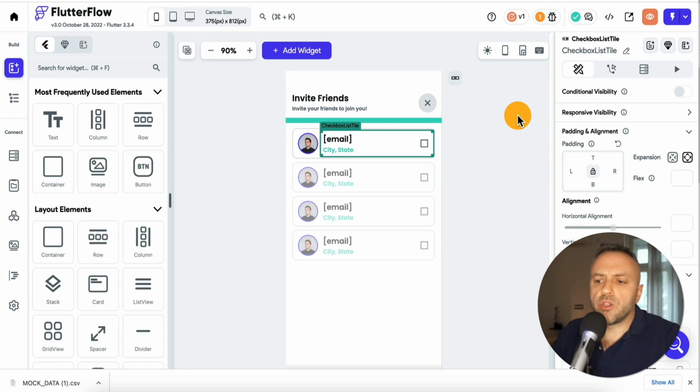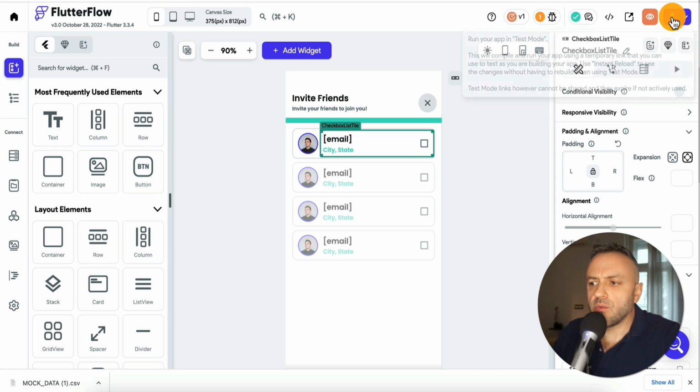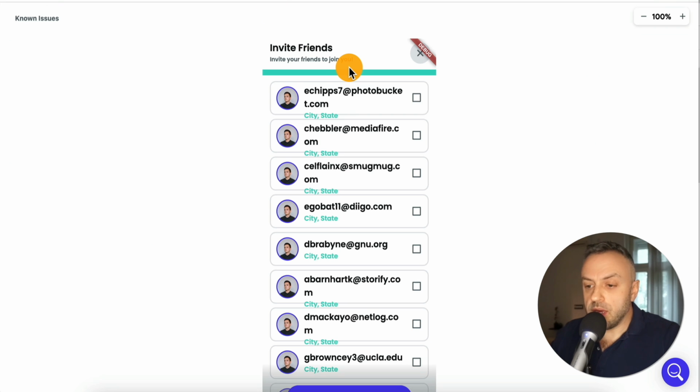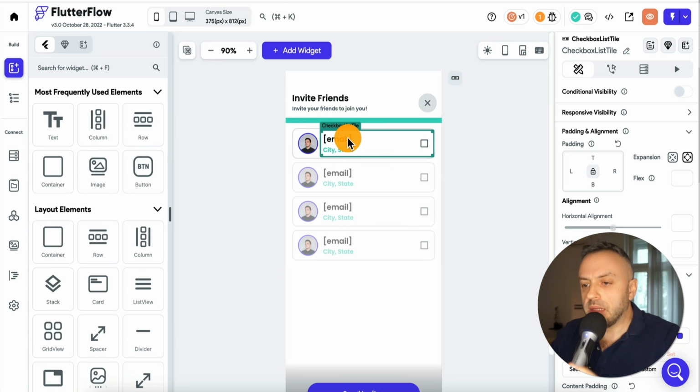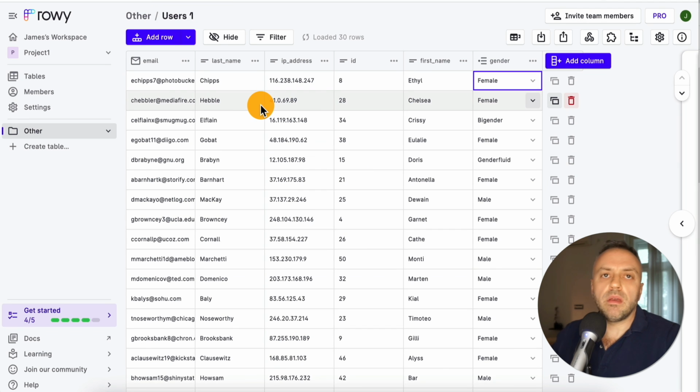And now if you run that app, we should hopefully see this displayed with the data that we imported. And so here you have the sample page with the list view with the various emails that we populated from this page here. And all of them came from this table that we imported inside Rowi. And so this used to be a big hassle. This used to be a big pain because you had to go either create them manually or use some other method or do something else, while Rowi makes it super simple to go out and create the table exactly how you want it, import that data, and you can also export that data if you want.